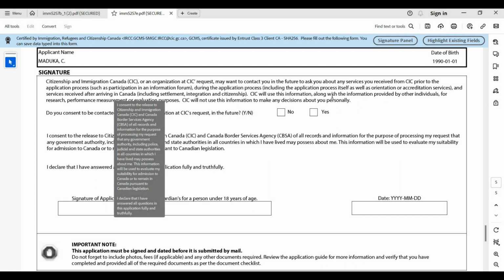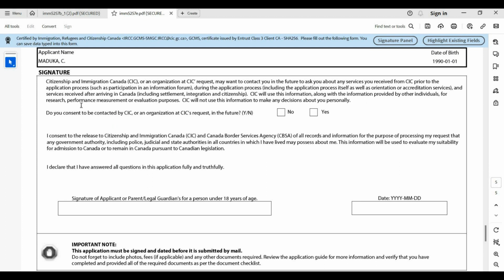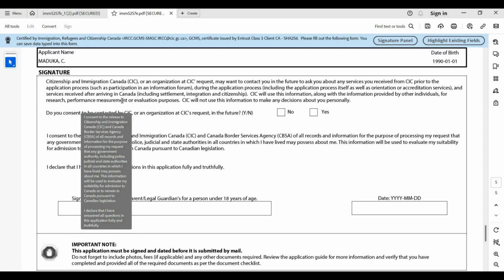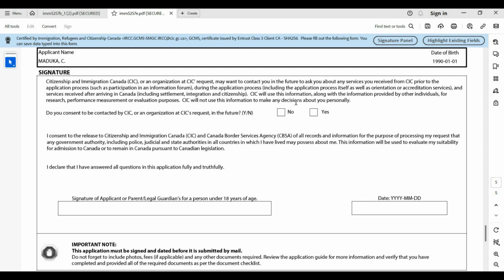CIC will use this information along with the information provided by other individuals for research, performance measurement, or evaluation purposes. CIC will not use this information to make any decision about you personally.